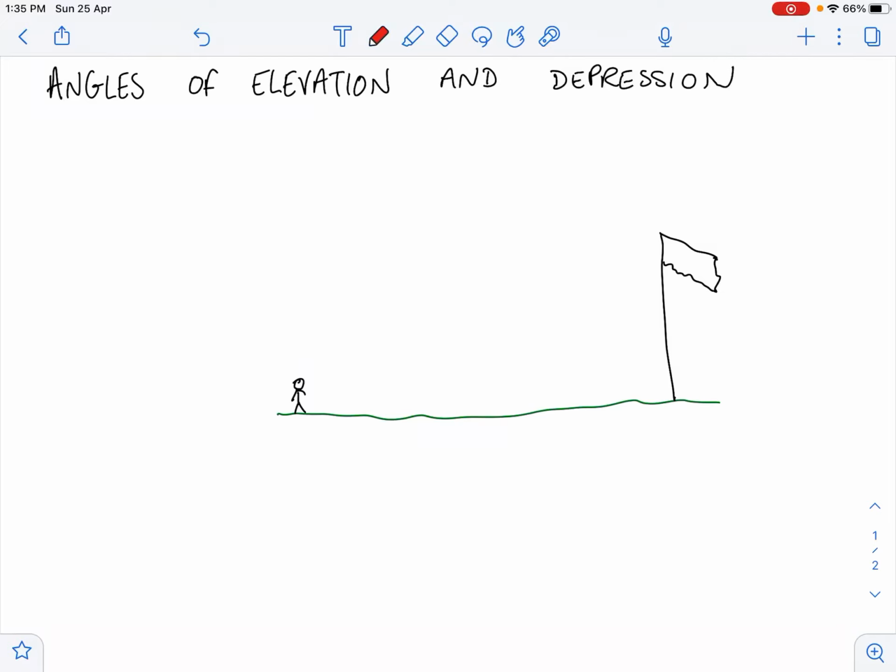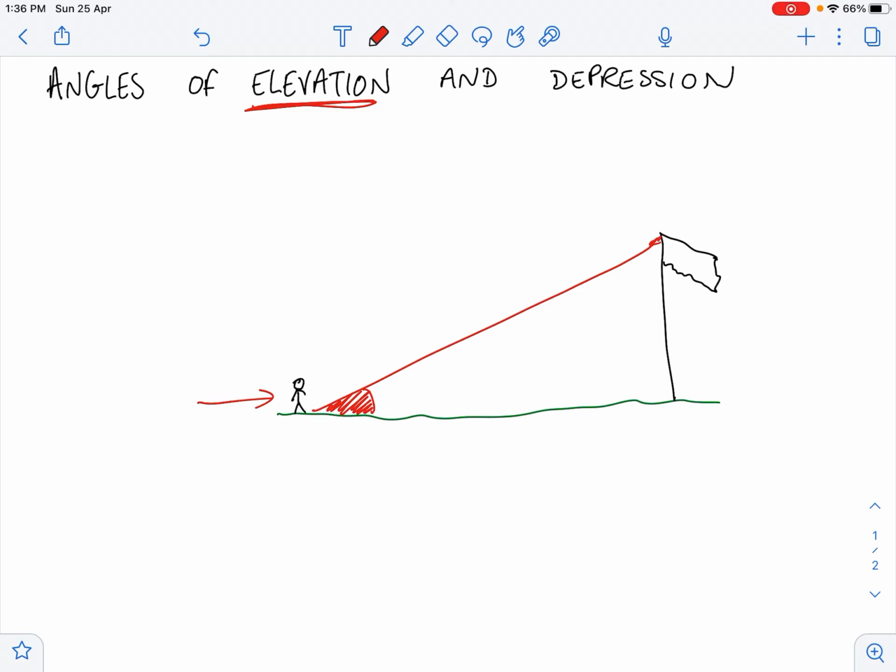Right, just going to very quickly explain what angles of elevation and depression are. It's a pretty simple concept, really. Basically, an angle of elevation is when we take an angle from horizontal, usually along the ground, and then look up at an object. For example, I've got this little man here, and if he was right on the ground, the angle of elevation of the flagpole would be this angle here. So that's an angle of elevation. It's the angle made from the horizontal ground usually up to an object higher up.